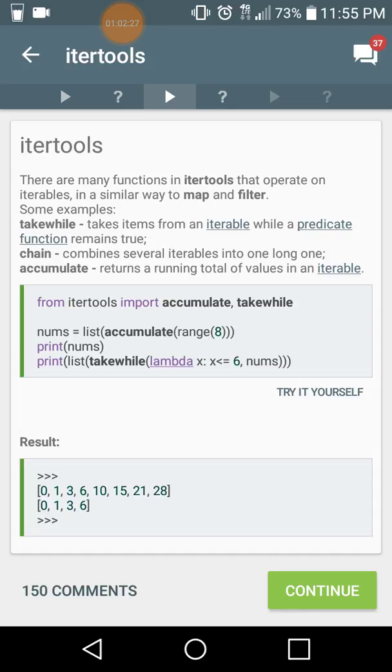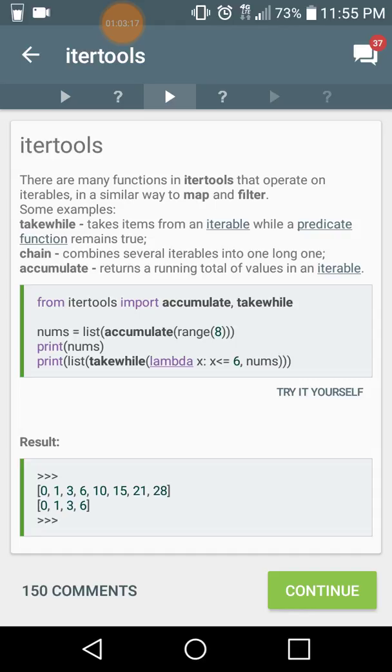Starting with 0. 0 plus 1 is 1. 1 plus 2 is 3. 3 plus 3 is 6. 6 plus 4 is 10. 10 plus 5 is 15. 15 plus 6 is 21. 21 plus 7 is 28.